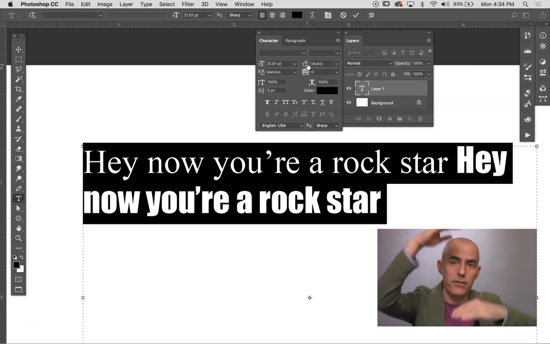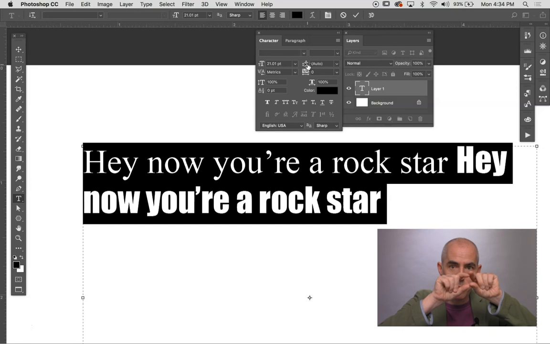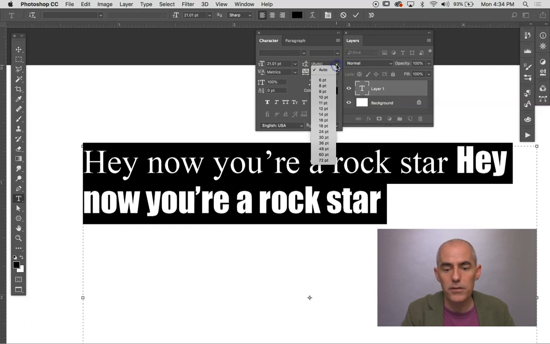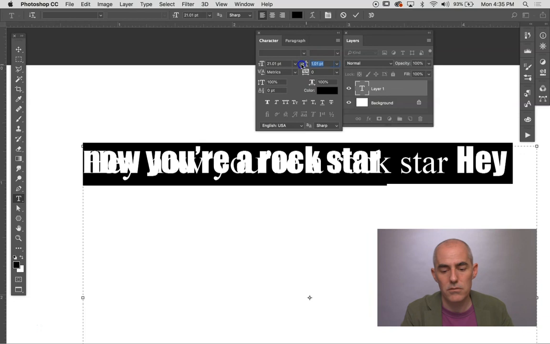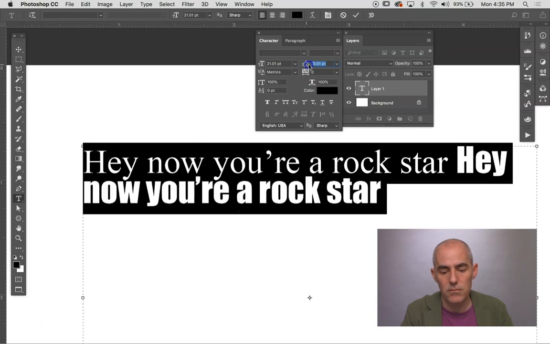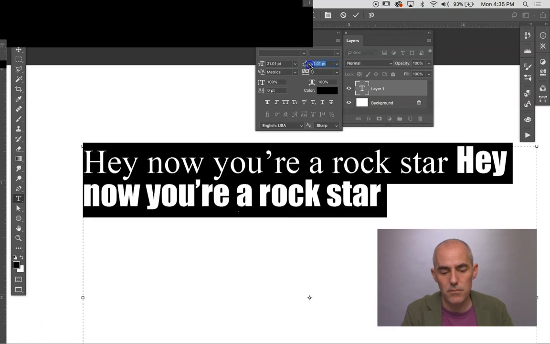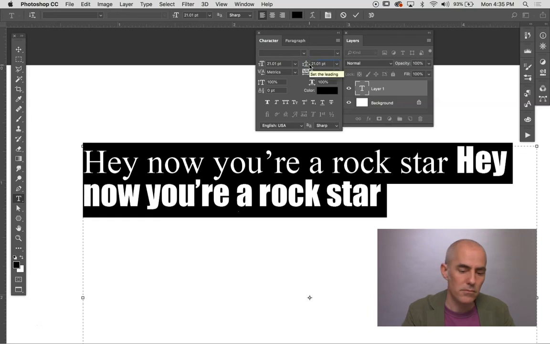You would space your things out by putting a bar of blank, essentially lead, between them. So that's why it's called leading. Most of the time we want it on auto. You can go in and change it. Make it a little bit smaller if you want, make it a little bit bigger if you want.